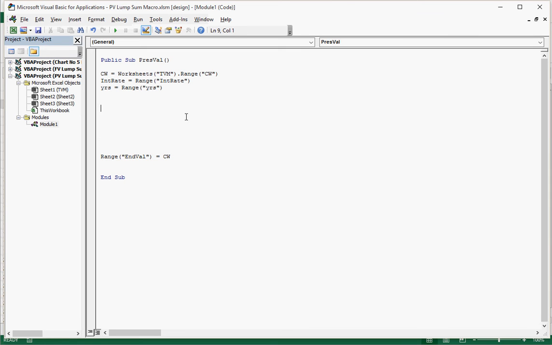So now I'm going to write my for next loop. So I'll start right here, for I equal 1 to YRS. Press the down arrow key, or enter, and notice how the For and the To become blue. Those are commands, so VBA recognizes those as commands. And you can't use for as a variable because that's an actual command. Right? So this is going to allow the user to say how many years they want.